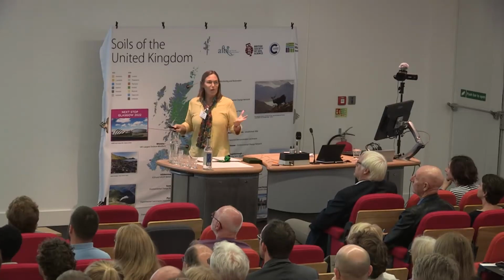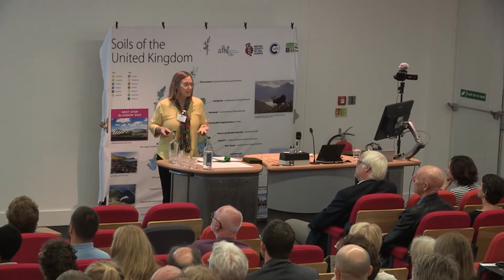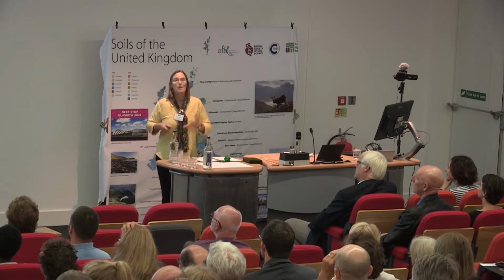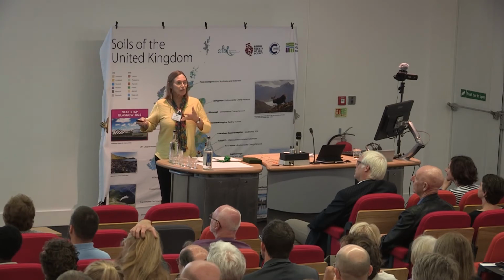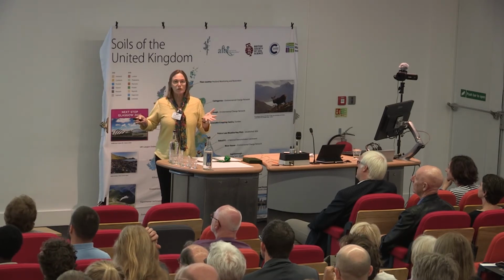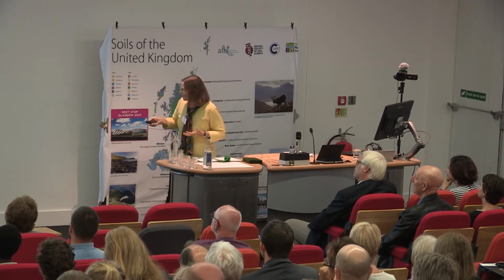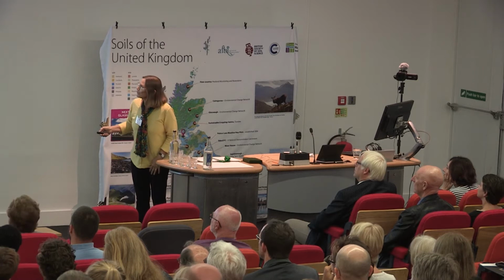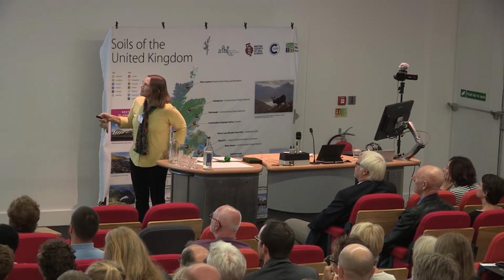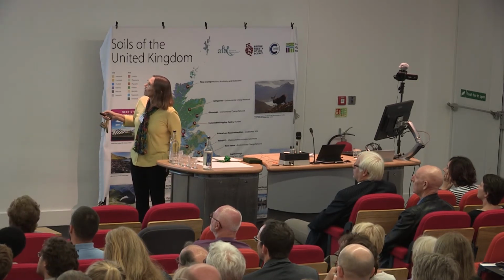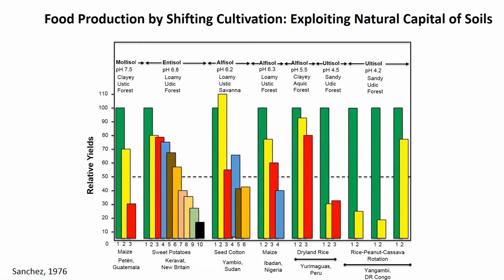All right, so all agricultural systems start by slash and burn agriculture. Doesn't matter where you are. I lived in New York State for a while, and you could still see a few apple trees on this farm that was no longer a farm, it was a forest. But anyway, you slash and burn forests to grow food. And in this graph, it shows different soil types, whether they're clay, loamy, sandy, different pHs, different fertility, and then the number of crops you can grow after clearing that forest.